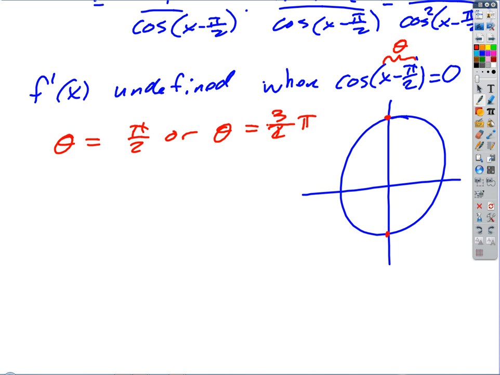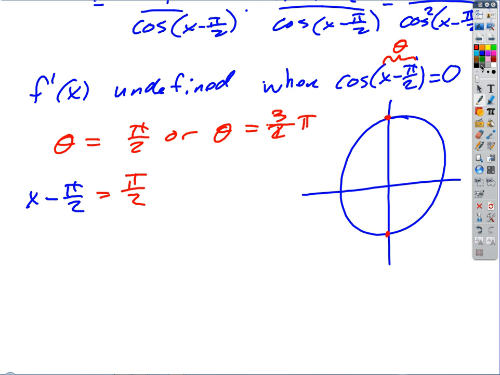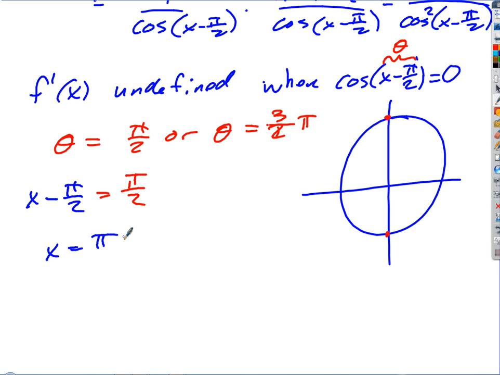So now we've got to relate the variable x, which is the variable of our function, to the places where the cosine function is undefined. So then we just do that like this. Instead of theta, we'll call that x minus pi halves, and solve for x. We just ask the question, when does our angle x minus pi halves equal pi halves? When x equals what? If I solve for x there, what do I get? Pi, sure. So when x equals pi, theta equals pi halves, so that's one place where we're going to have problems.